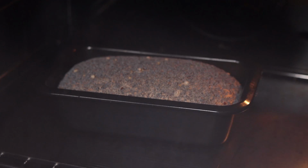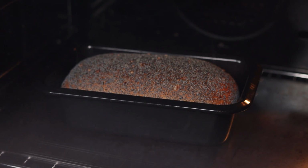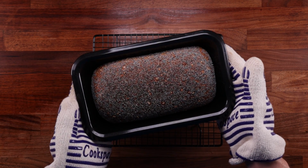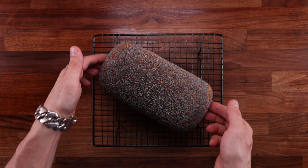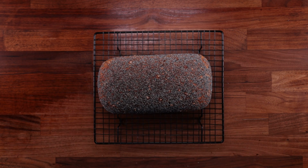Baking time, on the other hand, is pretty much universal. Around 35 minutes will do. Don't expect this kind of loaf to rise much. It already gains most of its volume during fermentation. Just look at that. Isn't it beautiful? So simple, yet effective. And if you go through some of my latest videos, you'll see a few recipes using soakers. Trust me, you try any of them, you won't be disappointed.